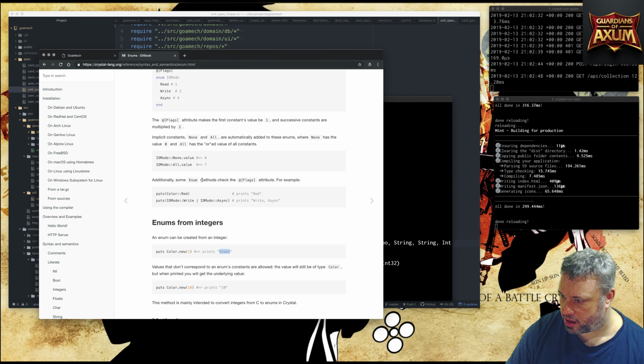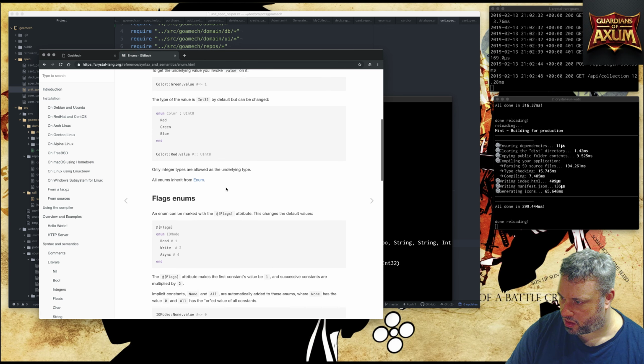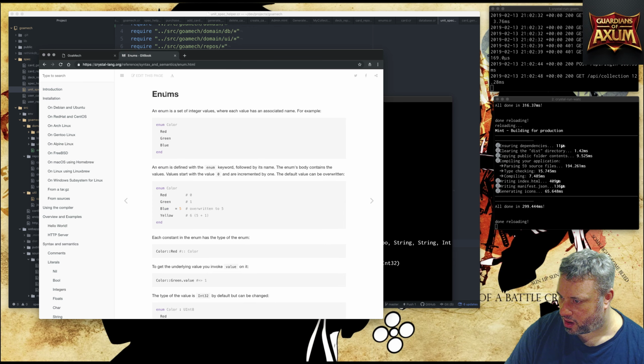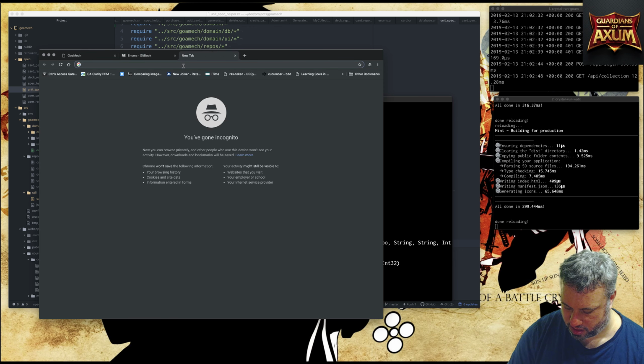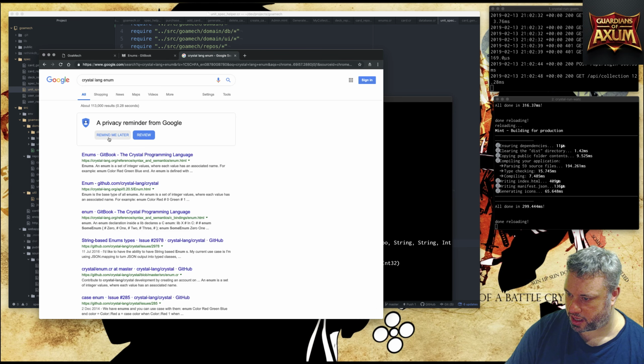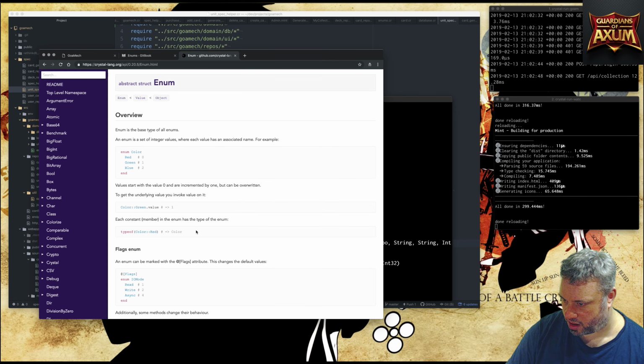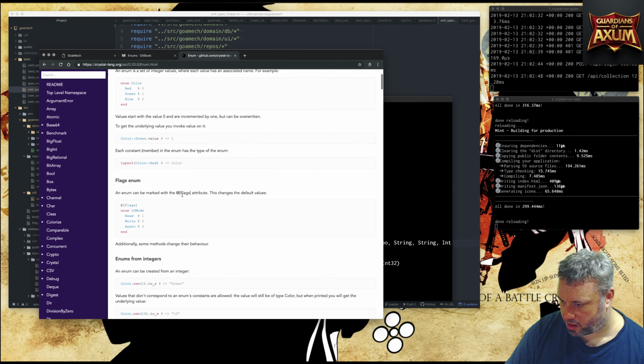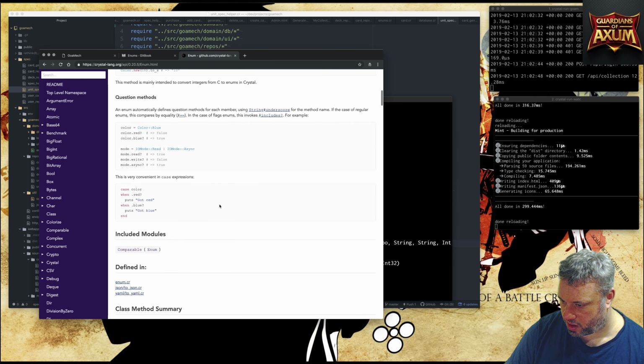What's this? All enum. I'm going to have to look at the Crystal Lang enum implementation. So enum, what can enum do?